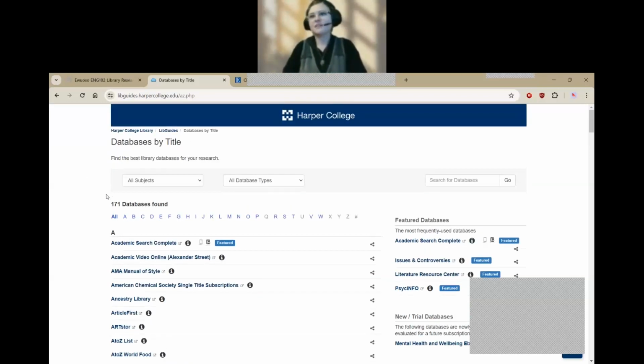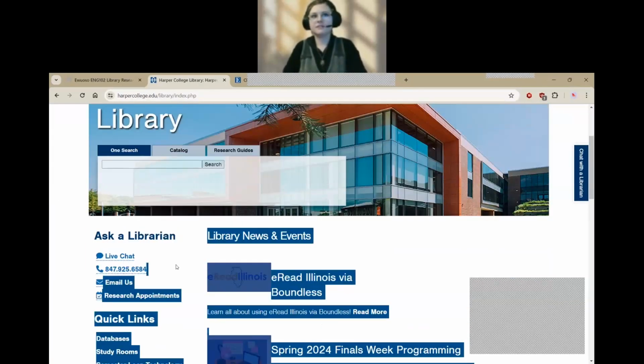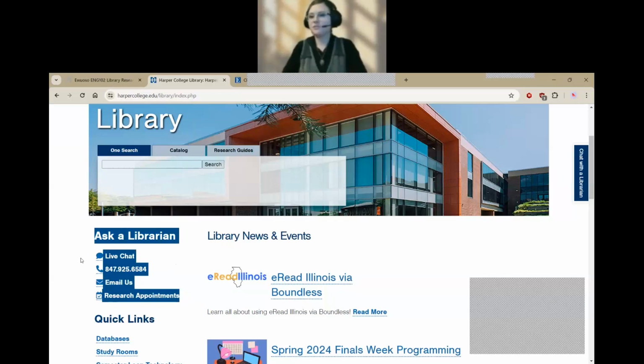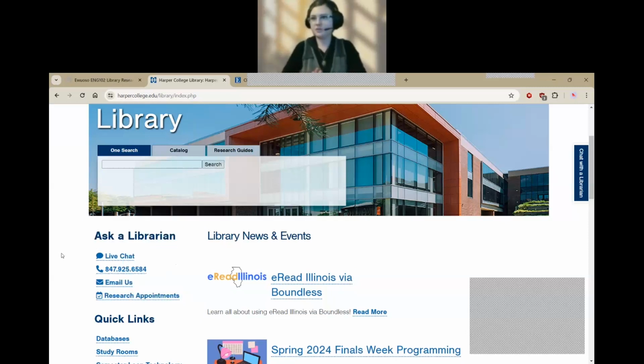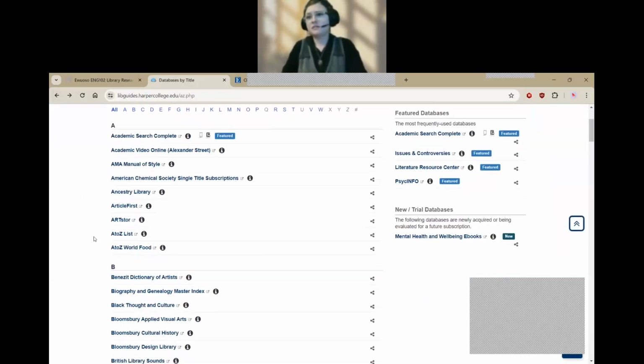How do I ask the librarians on what to research? We have this lovely Ask a Librarian menu right here, right? So even if you're not on campus proper, we're still reachable. That's exactly what we're here for. And I will be emailing Isaac a list of just general databases for you guys to try, and I'll also be showing that list in this PowerPoint here. So we'll see them soon.